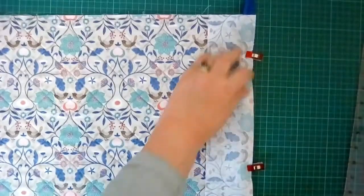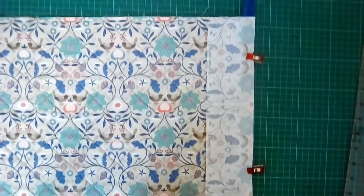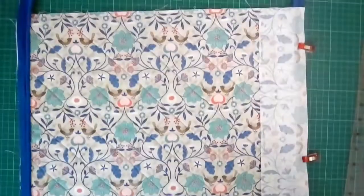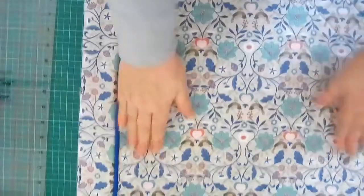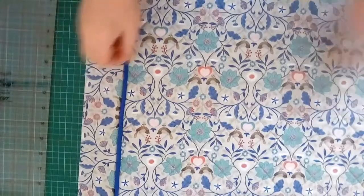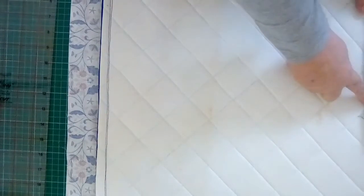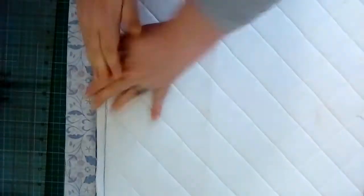So now in exactly the same way as we did before, keeping it nice and tight to that ribbon, with those edges matching as they go down the side, we're going to sew these edge pieces on as well. Now our piece looks like this. The piping is nice and firm, and I'll show you the other side so you can see how that looks. So we've got this 1/2 inch seam, both sides.